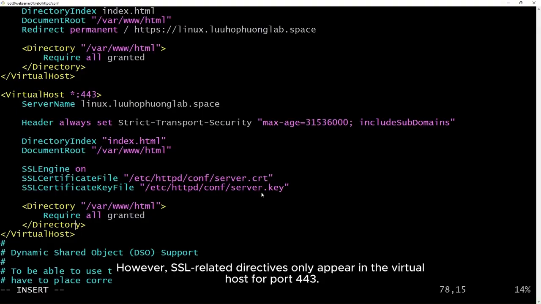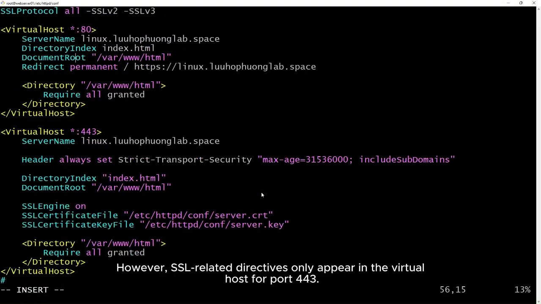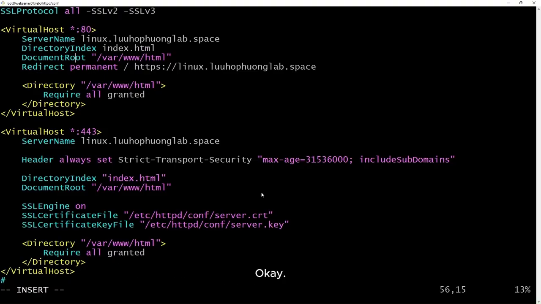We have two configurations, one for port 80 and one for port 443. However, SSL directives only appear in the virtual host for port 443.